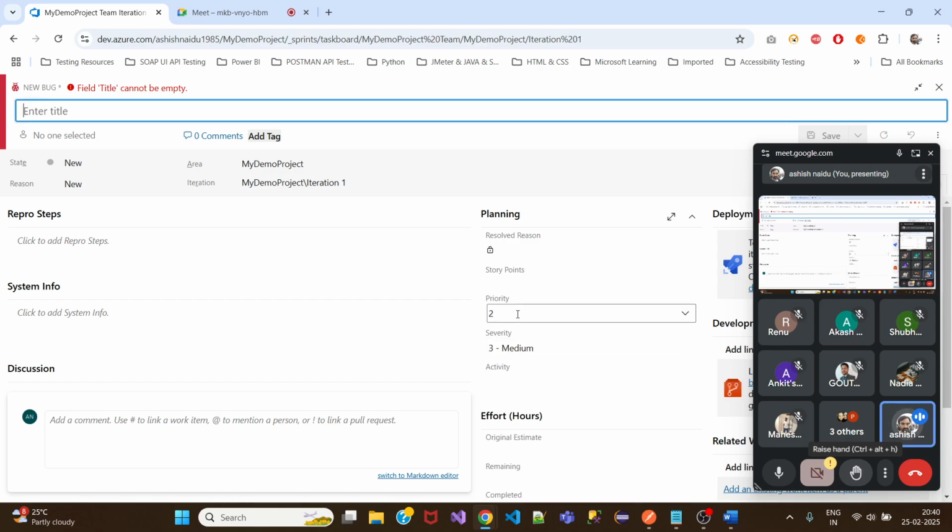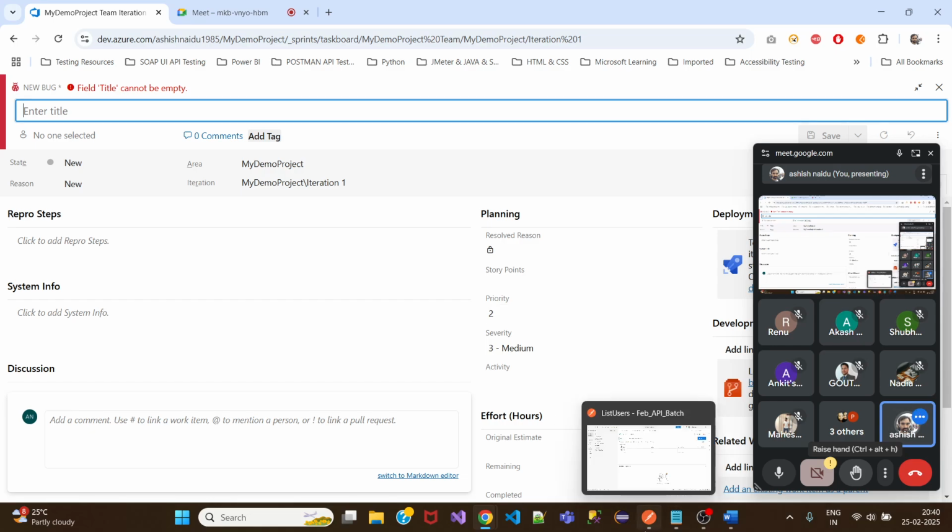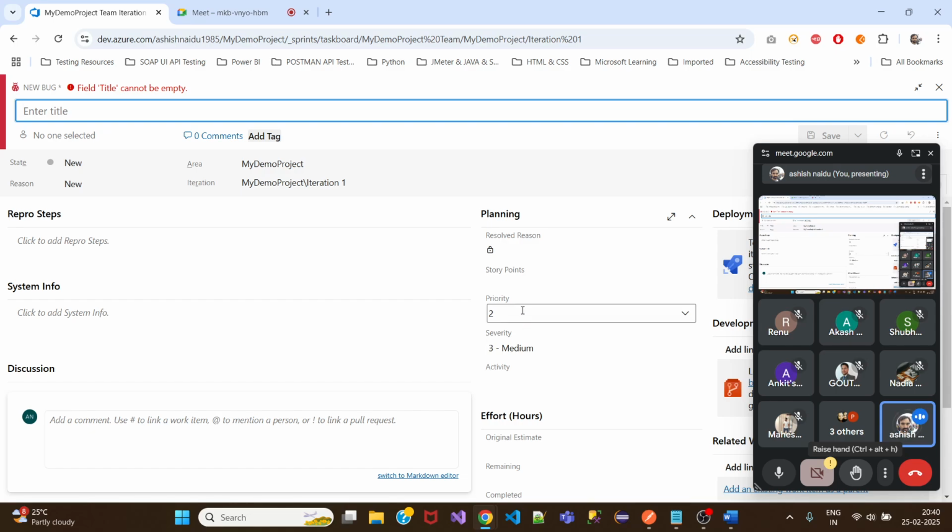Priority can be defined by a tester, but when it comes to fixing, only when it comes to fixing, that is where the product owner, business analyst, and stakeholders come into the picture. But still, if as a tester we want this bug to be prioritized and fixed as early as possible, we can explain to product owners, business analysts, and stakeholders how important this bug is to be fixed.